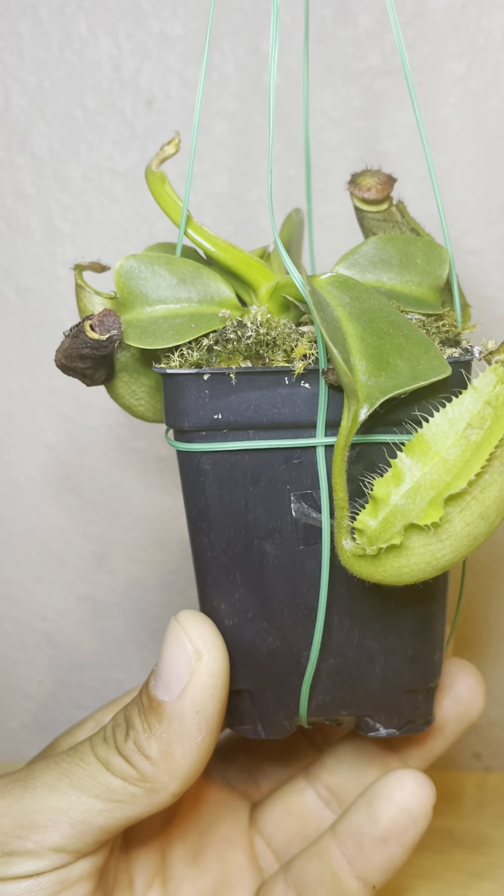I just wanted to try to get a video of it early so you guys can see the progress with it. It has some dead pitchers on it and I'm going to show just cleaning it up a little bit. I like to start with cleaning the scissors first — I got a little spray bottle with alcohol and some scissors, and I always just give a first spray before I ever cut anything on them. This is to prevent any germs, bacteria, or pathogens from transferring when cutting old pitchers and then cutting another plant — you don't want to spread anything.